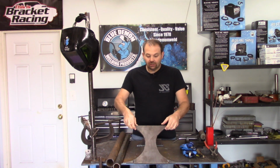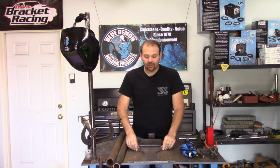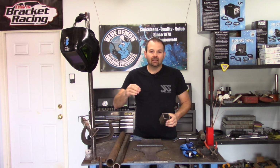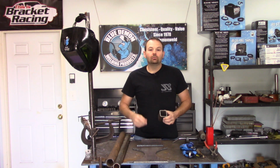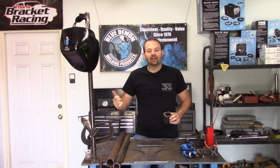So I'm going to be using this for the arms. We're going to cut the steel out of there. And instead of making one that mounts to a bench, I'm going to make this one mount to my universal stand that I made a long time ago. I'll try to link that video in a little square right here so you can go check that out.